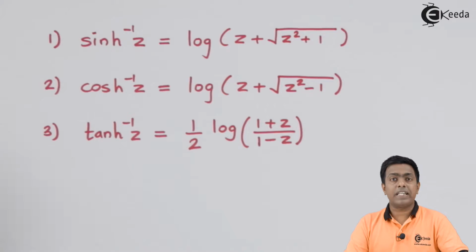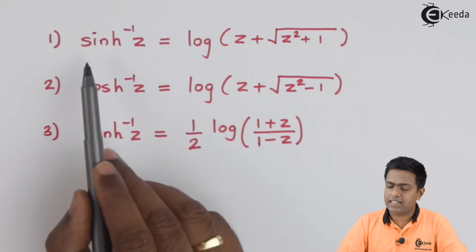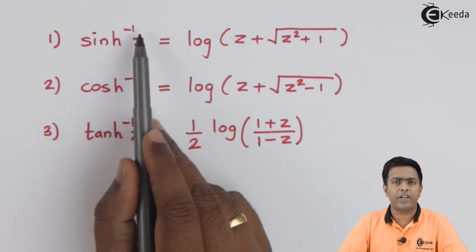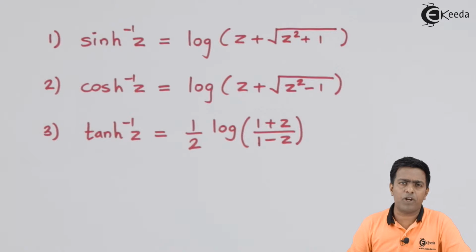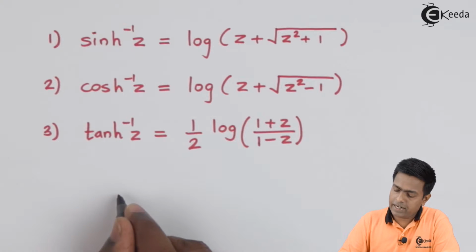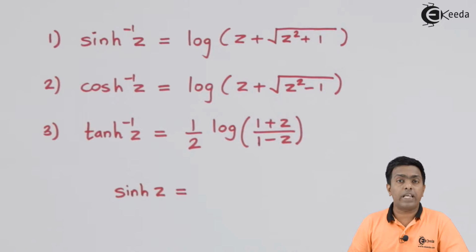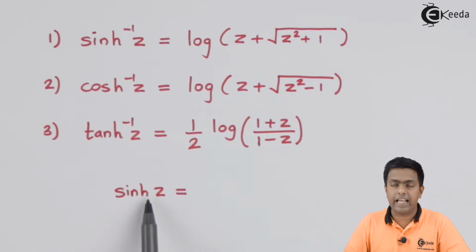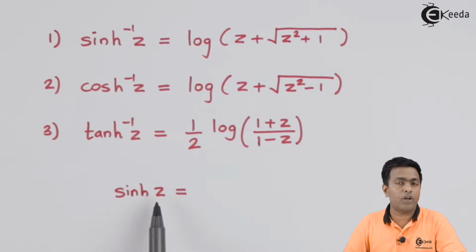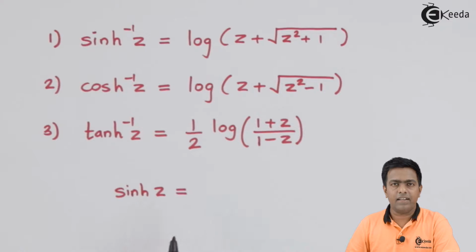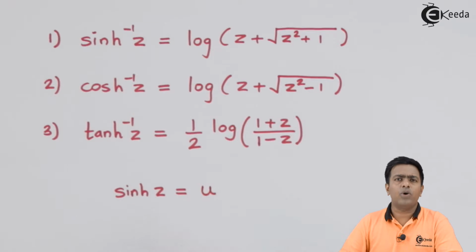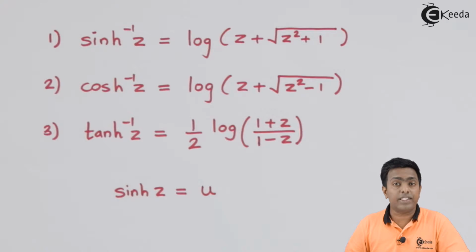So now friends, what is inverse hyperbolic function? I will explain this with the help of a few formulae. On the screen you can see that I have written sine h inverse z. We have seen the hyperbolic function. Let's say I want to write hyperbolic sine z, so we write it as sinh z. Here h represents the hyperbolic function. Whenever we apply the hyperbolic function on any angle, we get some value. Let's say in this case that value is u.